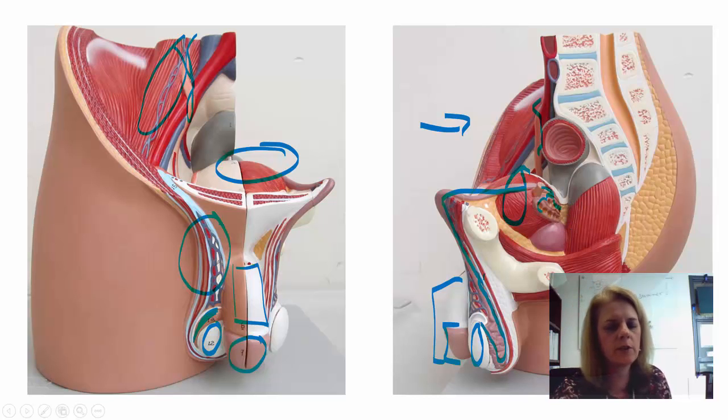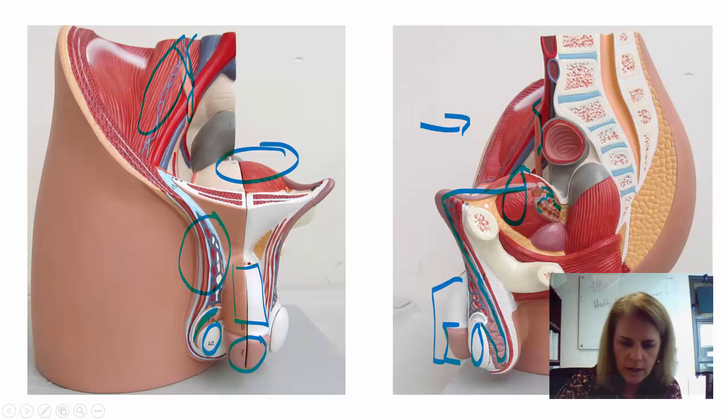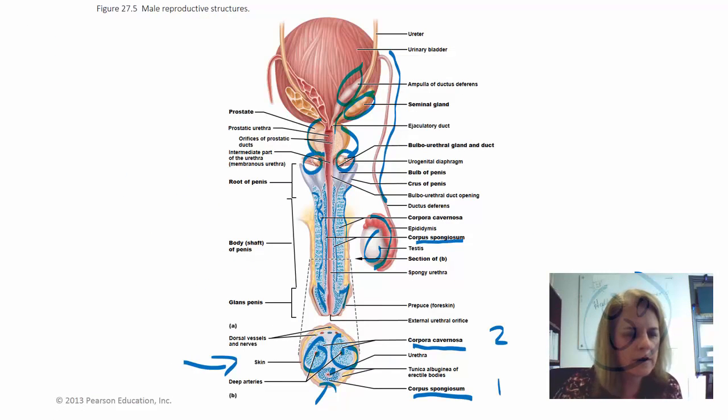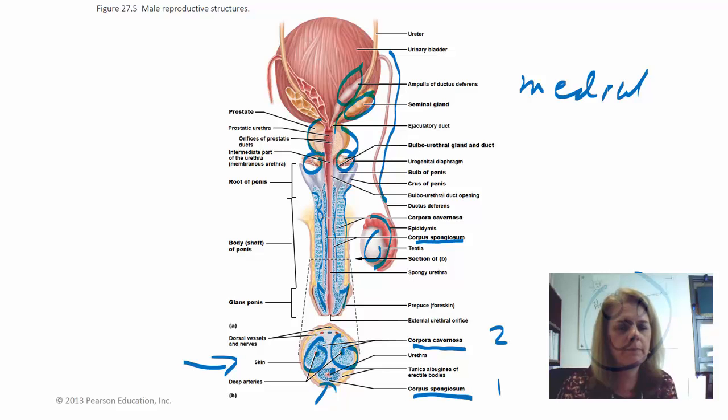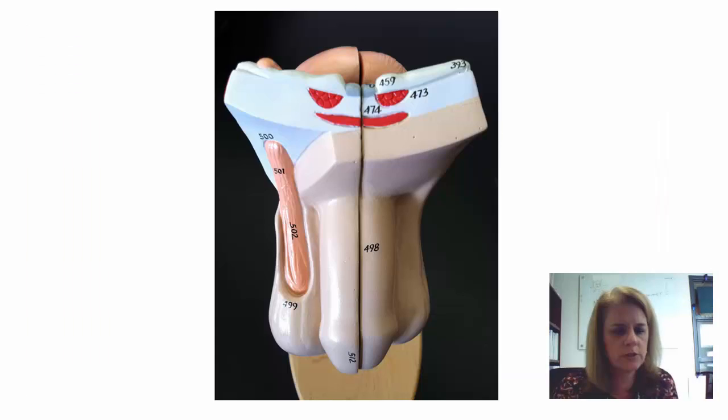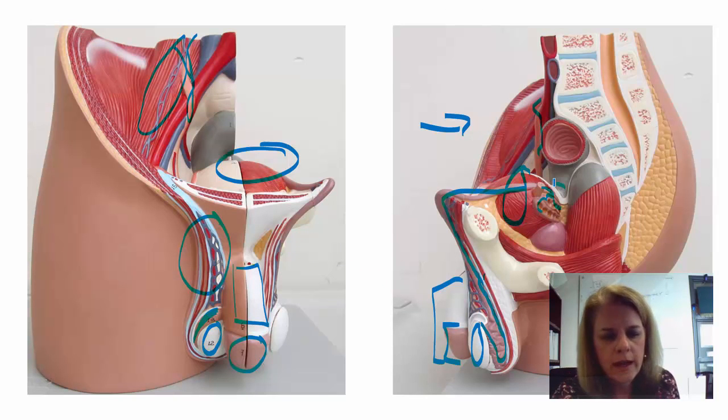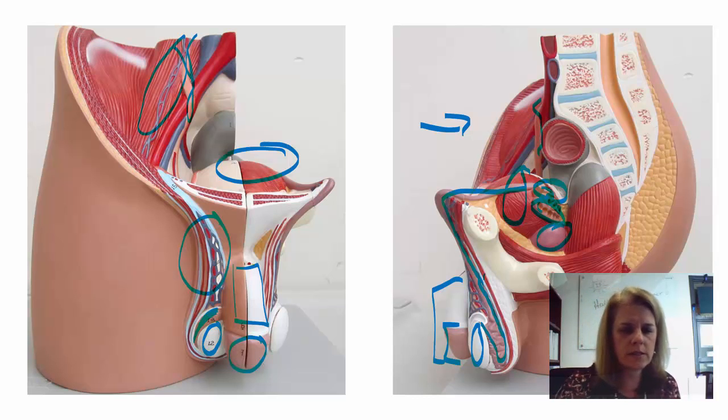It's kind of hard to see on that particular model. I've got a better one. So remember, let's go back to this picture, so you can kind of get this in your mind. The ampulla is going to be medial. Okay, so if you're kind of lost and you're trying to figure out the ampulla versus the seminal glands, the ampullas are the medial glands, or the medial bulges that you see. So you would see the ampulla would be kind of here, and the seminal glands are going to be there. This purple thing is the prostate.